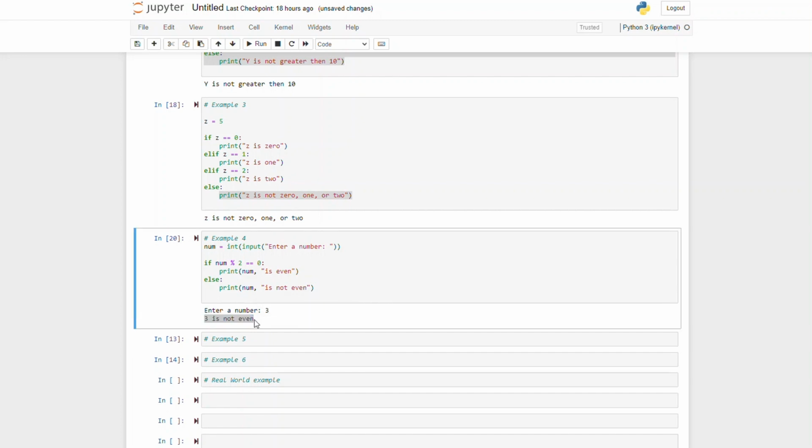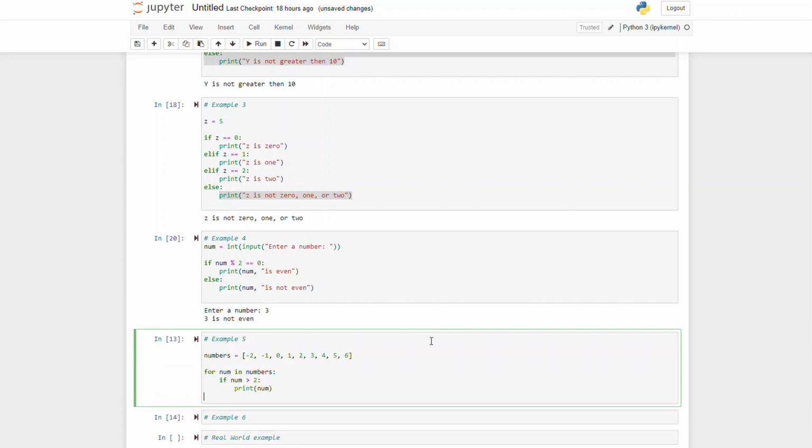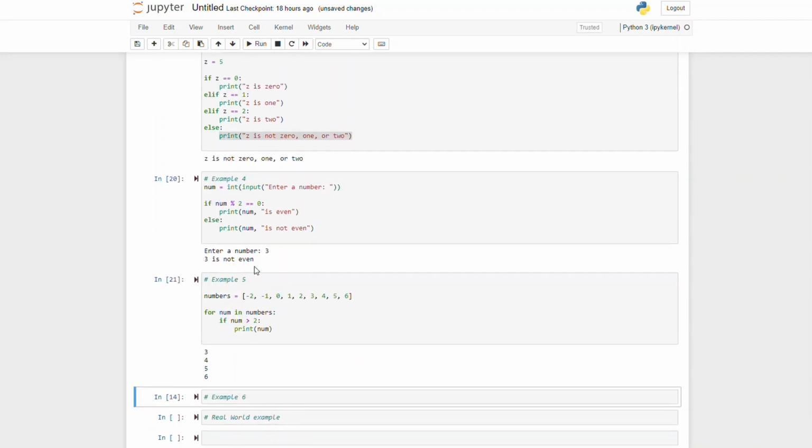Let's check out another example, and this time we suppose we have a list of numbers, and we want to print only the positive numbers in the list. Here's how we could do that using an if statement. In this example, we use a for loop to iterate over each number in the list numbers. Inside the loop, we use an if statement to check if the current number is greater than 0. If it is, we print the number. In this case, the value for number we have it set to 2. This means it will print the numbers from 3 to 6, since our condition is being considered as true.